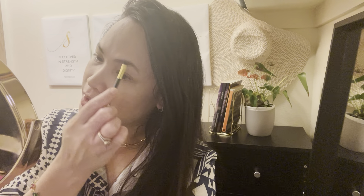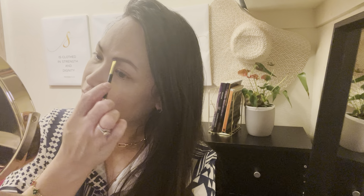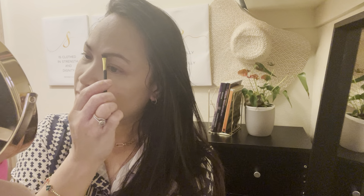I am using this Milani — this one here and this one right here. Fill in the gap. I am not good at this, but I'll do the best that I can. Try to fill in the gap of your eyebrow. Any missing hair, you just want to fill it in.